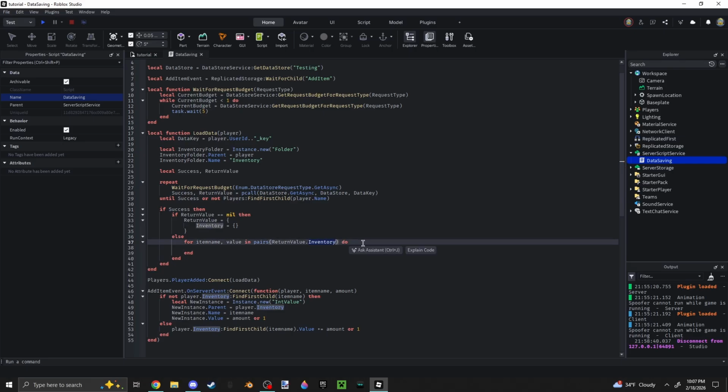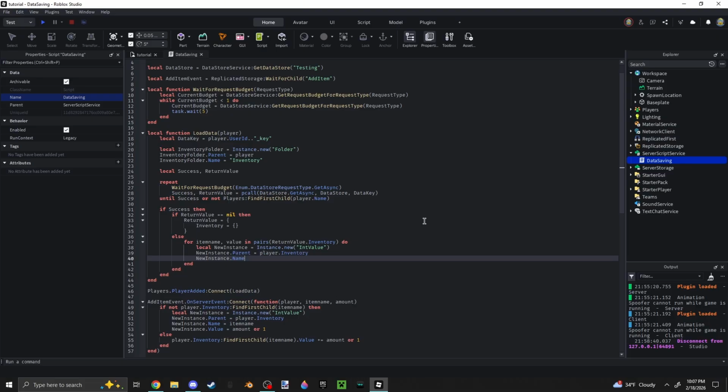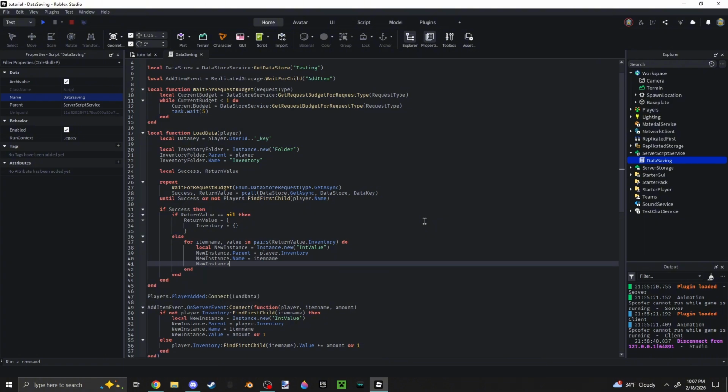So I'm going to loop through the inventory that we are getting from their saved data, and then we will create a new instance, and this new instance will be equal to Instance.new IntValue. Basically, it's exactly what we're doing when we add an item down here. So new instance, and then new instance.Parent will be equal to player.Inventory. New instance.Name will be equal to item name. New instance.Value will be equal to the value.